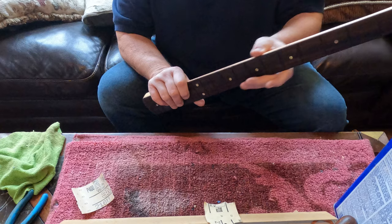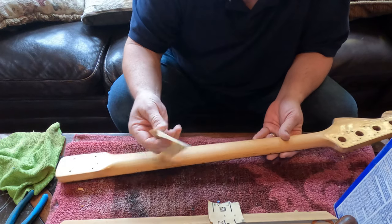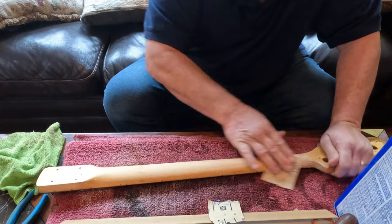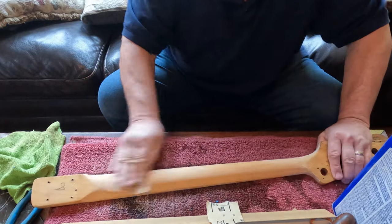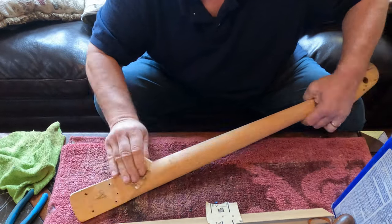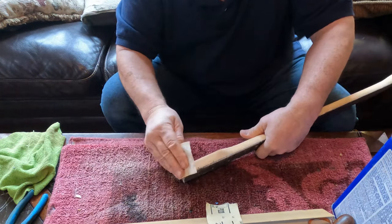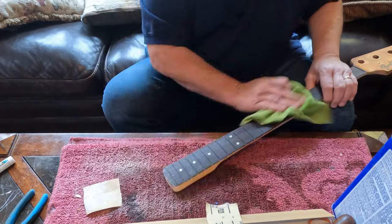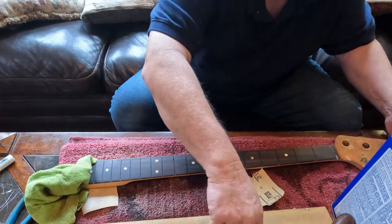I think that's coming out pretty nice, just with some sandpaper. We could take it to like a 400 and it'll be nice satin finish on the back here. Be nice and smooth. Got the date stamp on the bottom, on the foot, on the heel. All that is retained. I think we are good to go. I'm gonna put some frets, and then we will refinish the headstock.